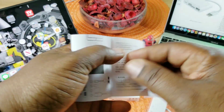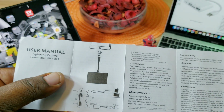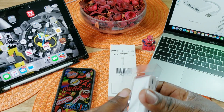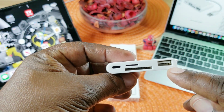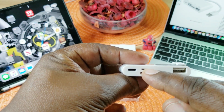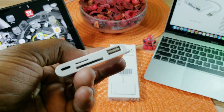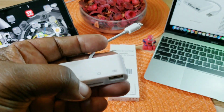So here's the instructions. If you guys can tell me what that says on that side. But this is your user's manual. That's what you get in the box there. And you also get your adapter here, reader. And this is very light, man, very lightweight, as you can see. You got your USB here, you got your full-size SD card slot there, your micro SD card, and then you got your Lightning charging port right there. So what I want to do is check this out and see how well it works. Let me get it plugged in to the iPad and we're going to check it out.